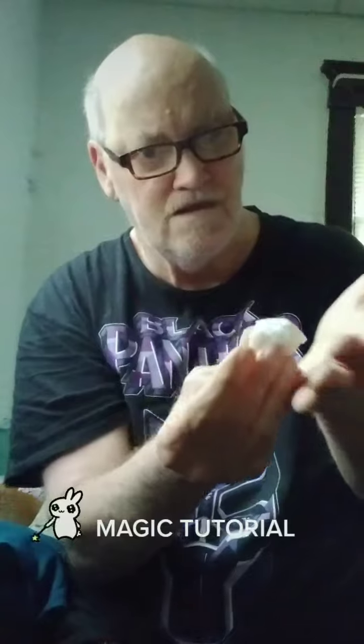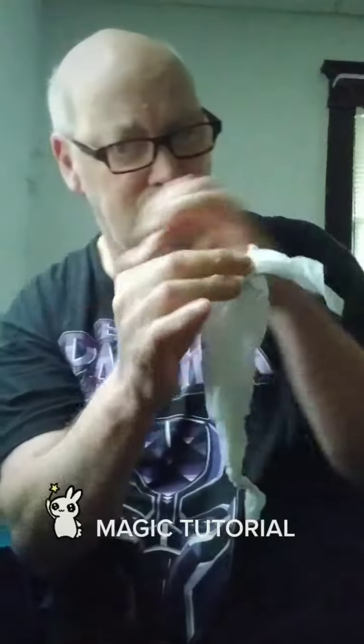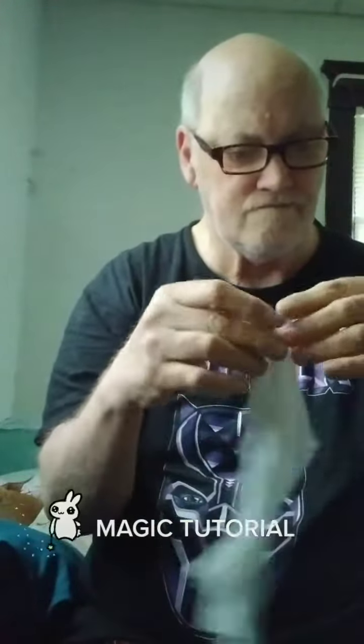This has been done by many silk magic manipulators. And then you can take it and do a false transfer. It can disappear and make it appear again.